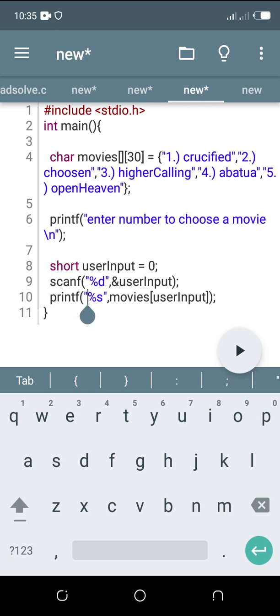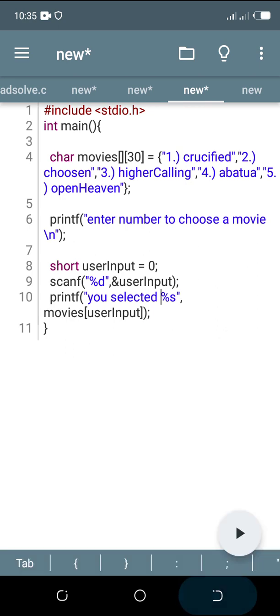So let me just add 1 or 2 words. You selected, yeah, that's it. So this is just the solution to that question. This is one of the simplest ways you can go about it. So let's run it and see.